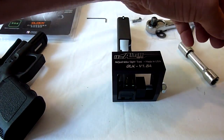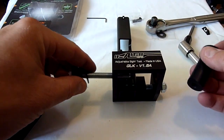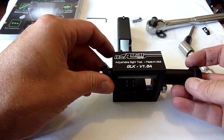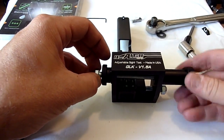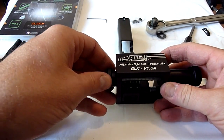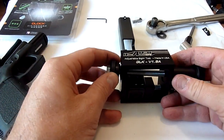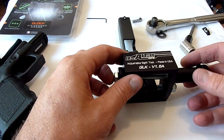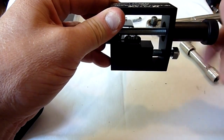I think I'm going to go ahead and put this back in now, because what this will allow me to do is line up the new sight properly so I have a good contact area. And let's see, what are we doing here? It's like a rubber washer, just kind of got hung up there a little bit. Alright, so thread him in.